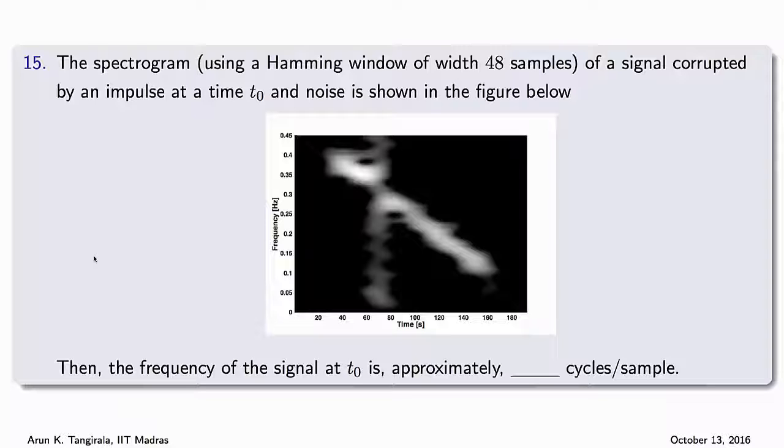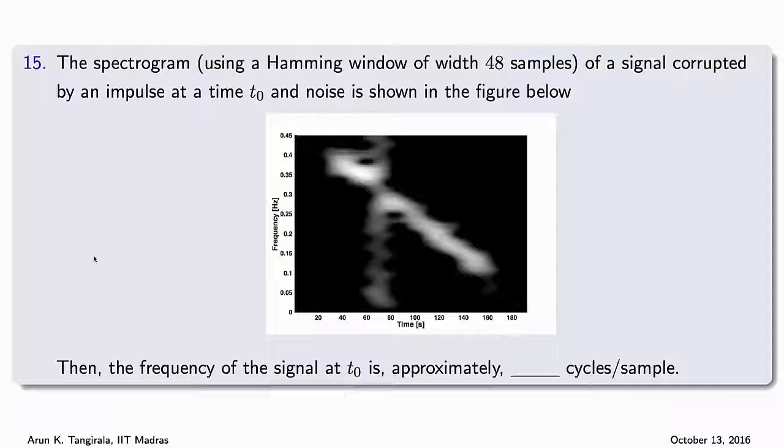And now we have the next question, again a jump. So, that was just a break for you. Now, we are back again to the joint time frequency analysis. Here, interestingly, we are given a figure like some of the problems that you must have seen in the assignments. What we are given here is a spectrogram that has been obtained using a Hamming window of width 48 samples, and the signal is given to us as being some signal corrupted by an impulse. Of course, if you look at the spectrogram, you should be able to guess what else is there in the signal.